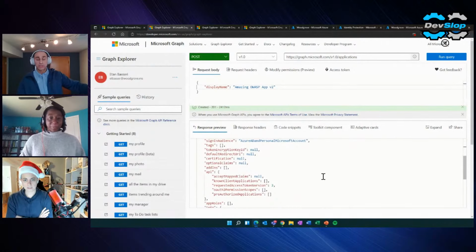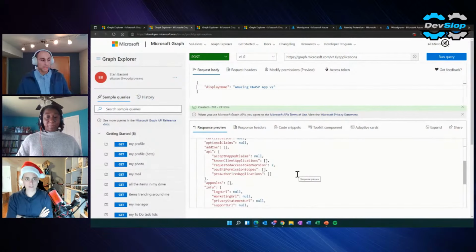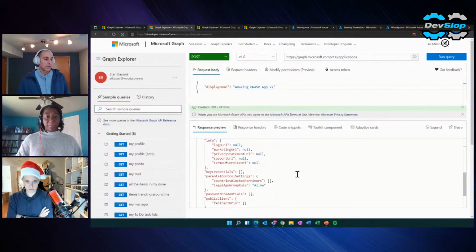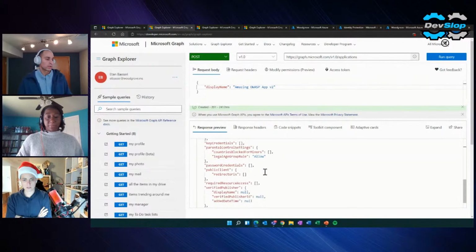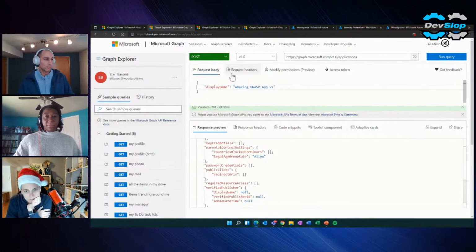This application object by itself has no permissions to do anything. It can't even get a token because it doesn't have a service principal yet. As an aside, if you do this sort of thing in our portal, and we'll share the portal in a minute, it's a little bit more automated and orchestrated. When you register an app in the portal, it automatically creates a service principal. Here, you need to do it yourself. But registering the app, as I've just done, does nothing except create an object against which you can configure. You can configure the redirect URI, we can configure the permissions, etc. Okay, so we have that.